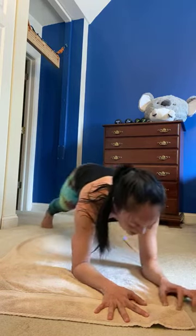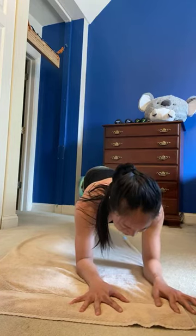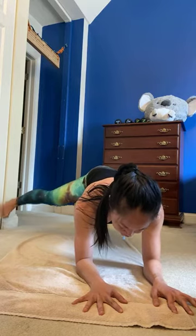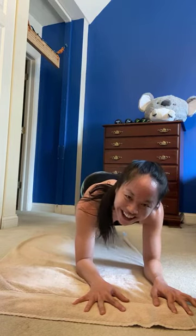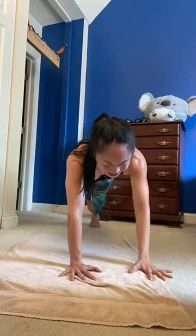Out left, out left, return. Out left, return. Out left. You have four more. Four, three, two, push your chest away. One. All right, stay right here. You still have that one foot over. Take yourself into high plank.